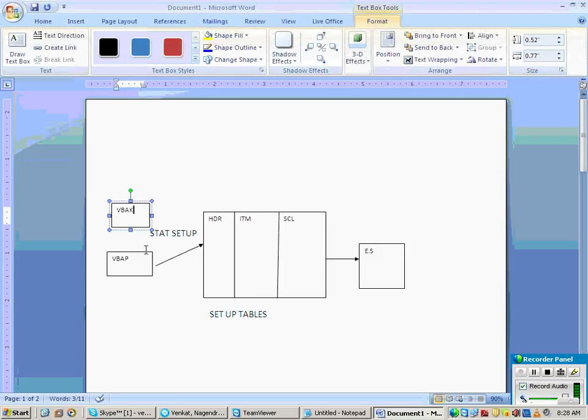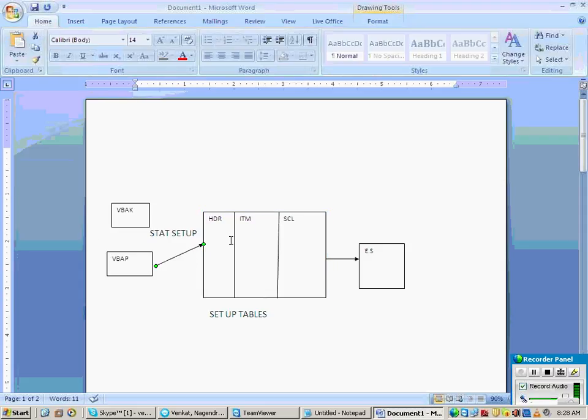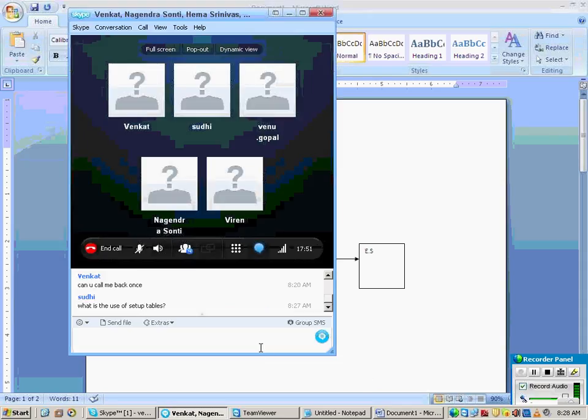As I already said, the use of the setup tables is that I am not directly fetching from the database tables. Based upon the requirement you can choose your data sources. As we have to push the data into some other particular place, where we are pushing it is my setup tables. To extract your data for the first time, the initial data will be coming from where? From the setup tables. Okay?